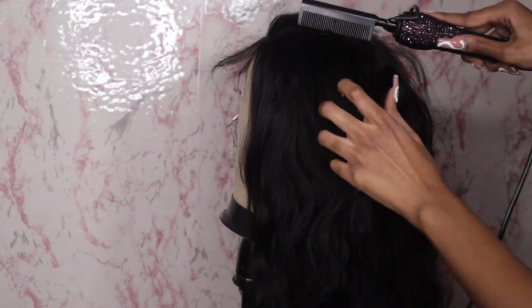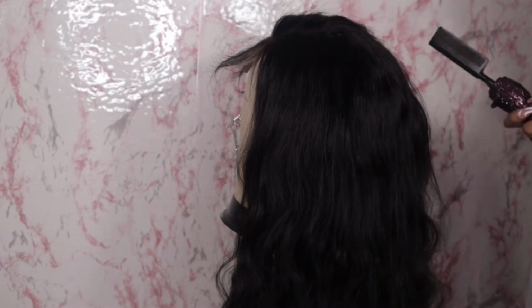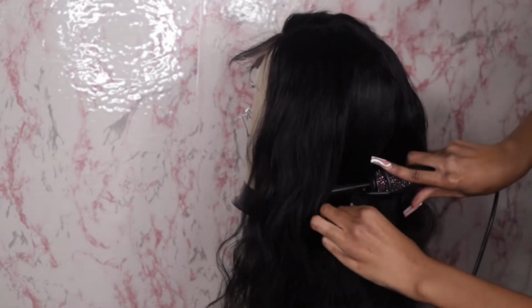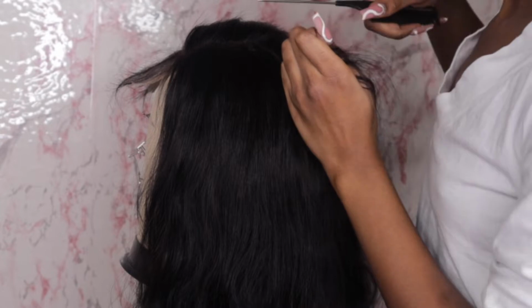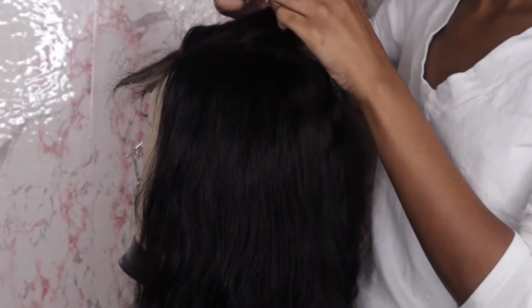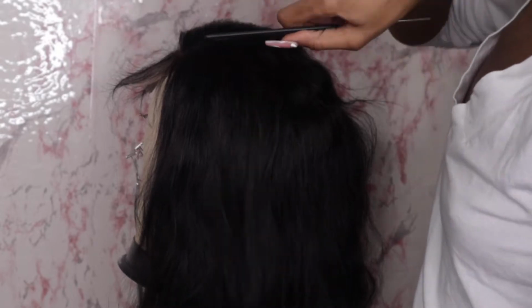But right now, I'm going in, like I said, to flatten out my wig, get it nice and flat. And I'm also parting off the sections that I'm going to need to part off so that I can begin coloring the wig. I'm pretty much going to just pin up the areas that I'm not coloring to make sure they're out of the way. And then the areas that I am going to color, I'm going to section those off and begin to prepare myself to bleach those areas. So you'll see what I'm talking about here in just a second.